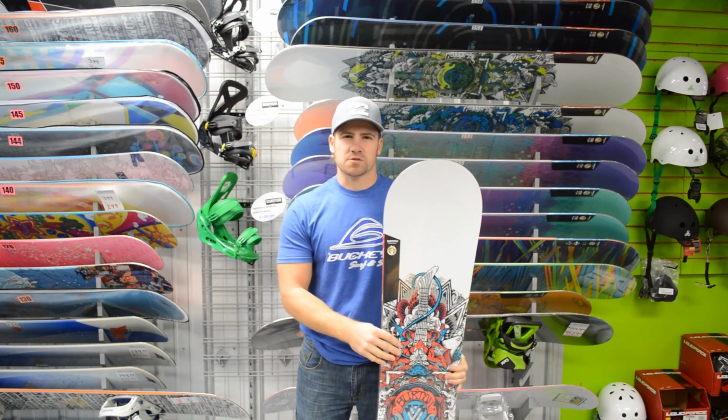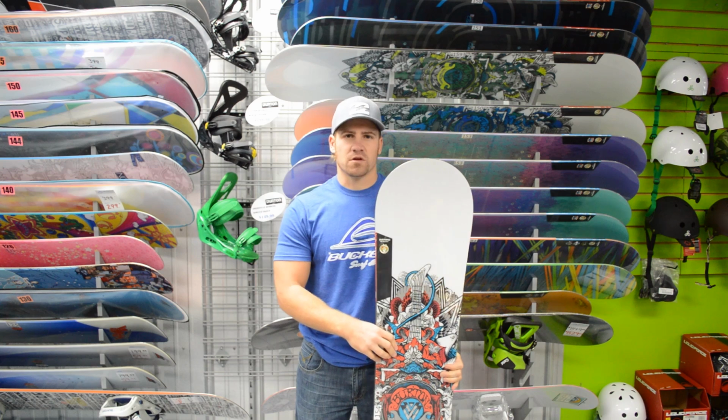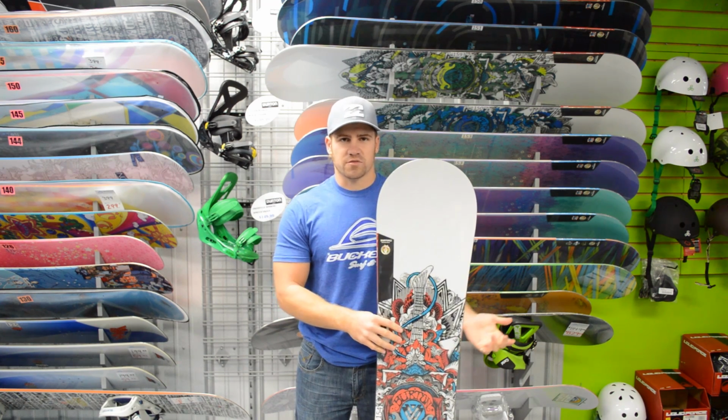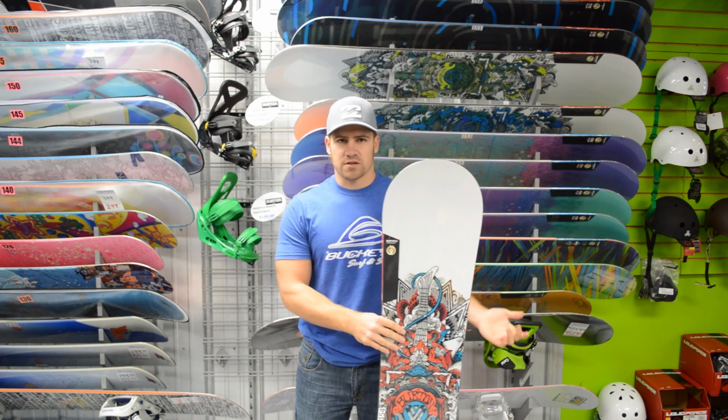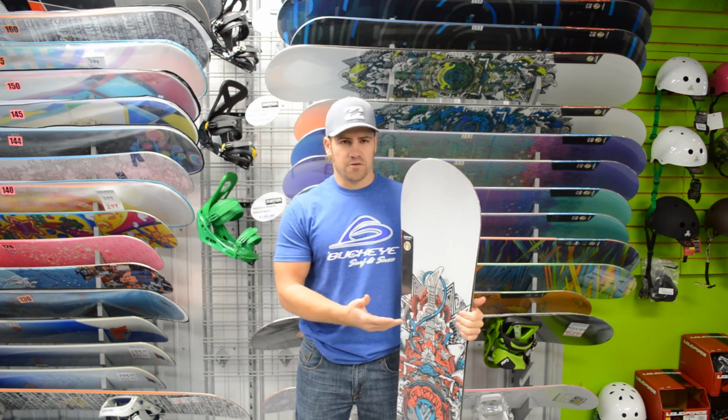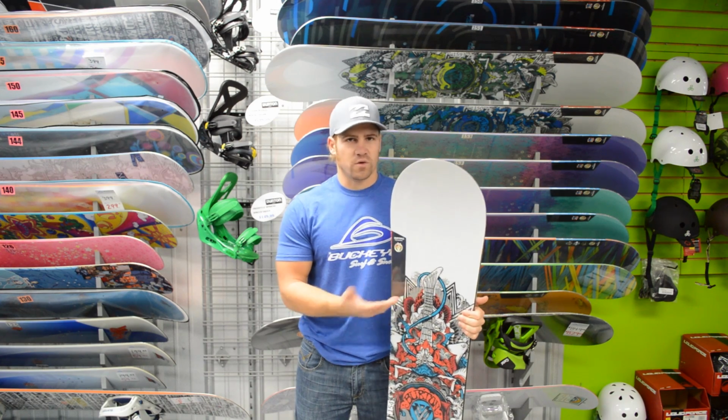In addition to all these features we've talked about, Burton boards are made with a wood core. Some other cheaper brands might be made with a foam core with some layers of fiberglass, but it's just not as effective as the wood core because these boards are going to hold their shape and last a lot longer. They're pre-flexed, so they're not going to wear out over time.